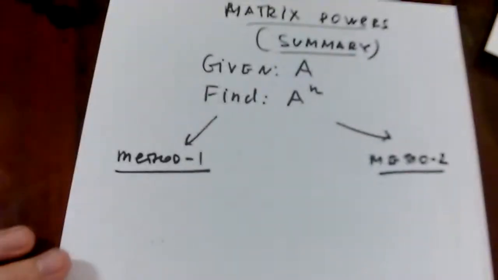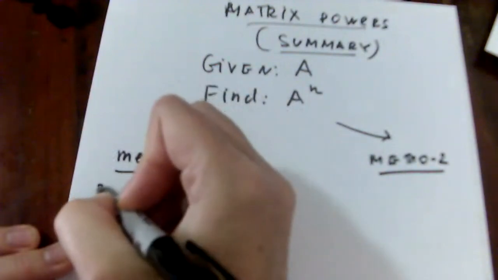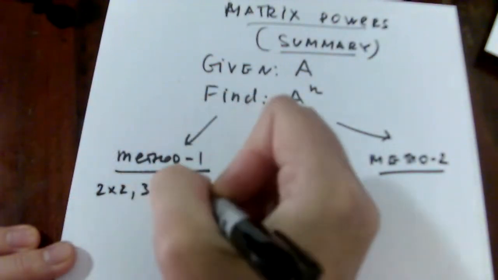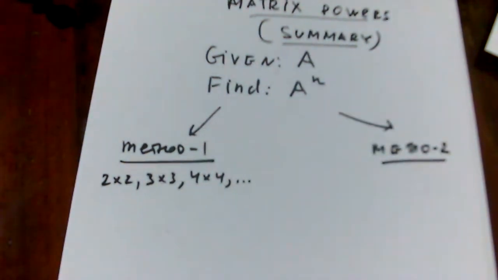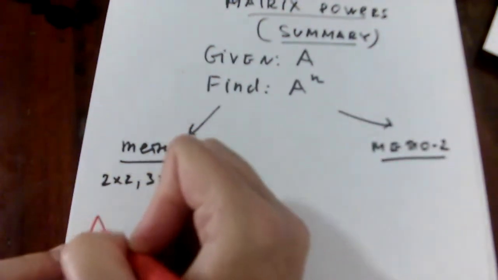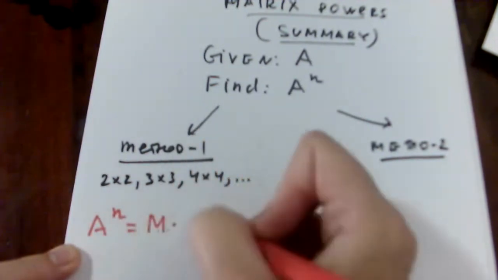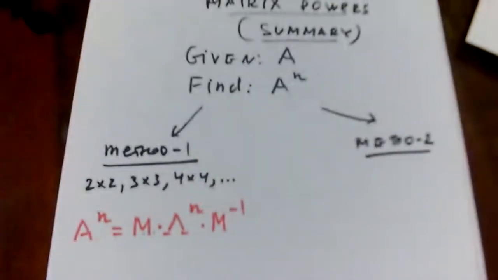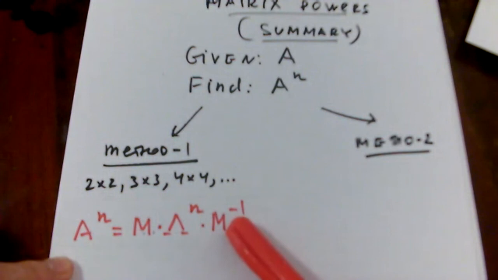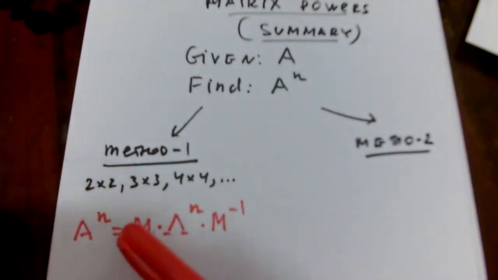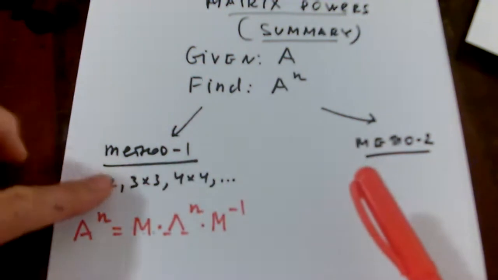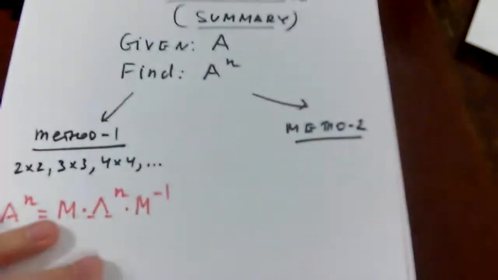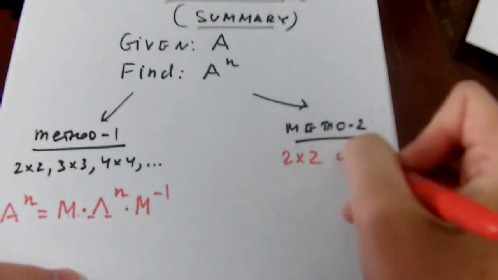Okay. So the first method is universal. It's suitable for any square matrices, any size, and so on. And it involves using the formula A to the power of n is equal to the sum of m times lambda to the power of n, and so on. The drawback of this method is it's quite lengthy. It requires a lot of calculation, but the benefit is that it's suitable for any size of the matrix. So it's universal. And the second method was suitable only for 2 by 2, unfortunately. But it's so nice that everyone always goes for this method.